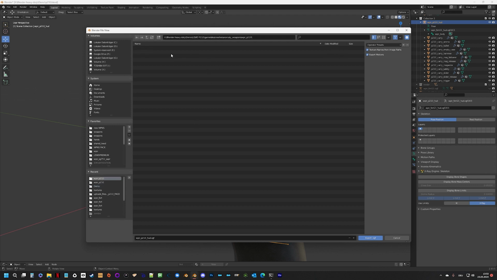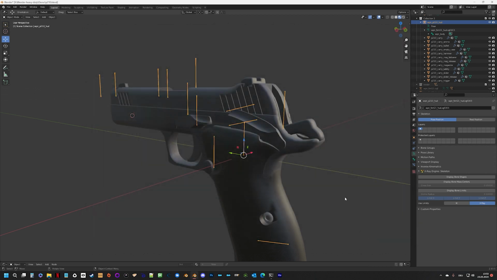So I already prepared the folder here. You can see here in a folder structure, gamedata, meshes, anomaly weapons. I have here my folder. We'll be talking about folder structure a bit more later. So this is just so you see how the export works. That folder, hit export. It's done. It's a very simple, quick, small mesh, so there's no big thing to export. So that was a quick one.